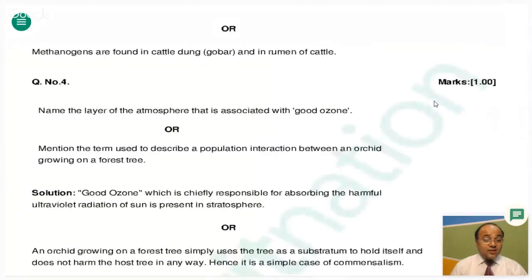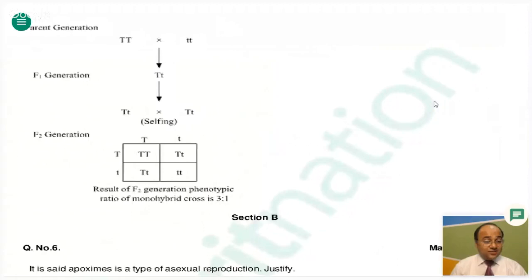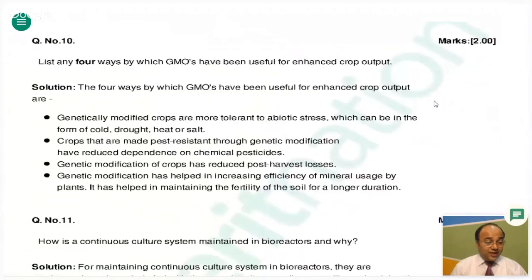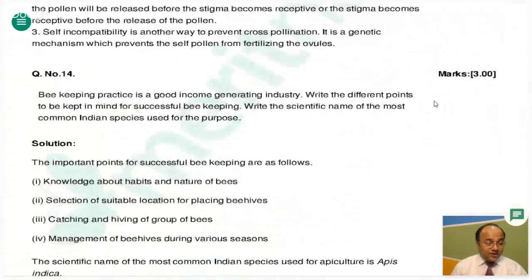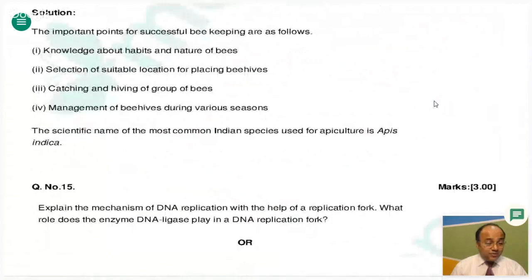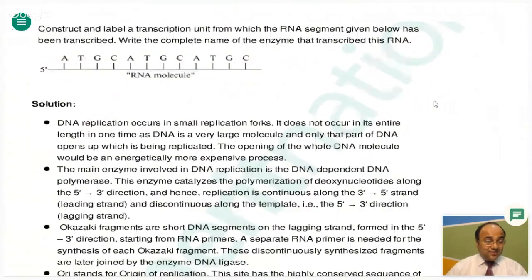And the first point that I would like to emphasize over here is your question number 15 or 16, depending on the set that you have got, right? Especially if you are a Delhi region student. In my question number 15, the first question seems to be fine, but if I come down to the choice, the second one over here, does it look like an RNA molecule? First and foremost, the 3 prime end has not been mentioned, and in RNA, all this T has to be replaced with a U over here, right? So there is this ambiguity in all the sets of Delhi region.